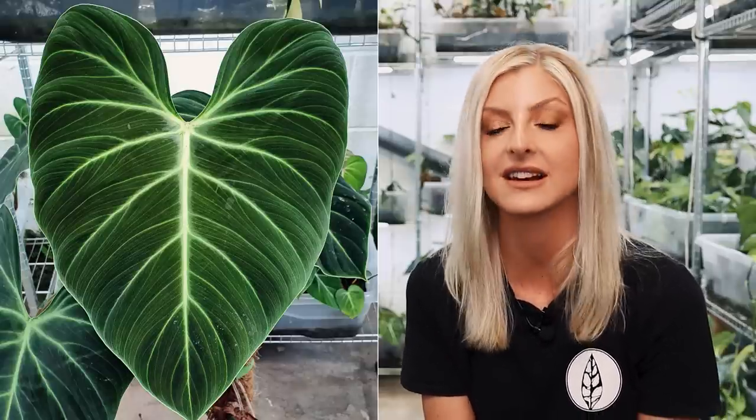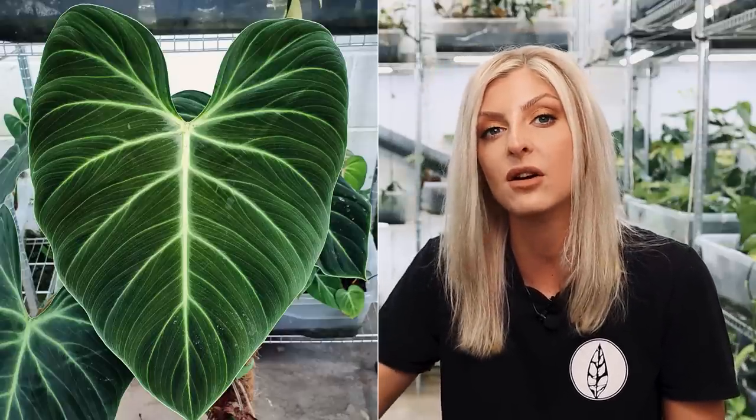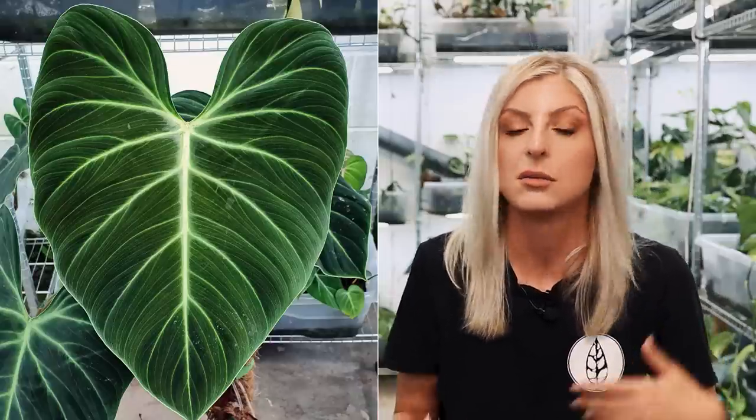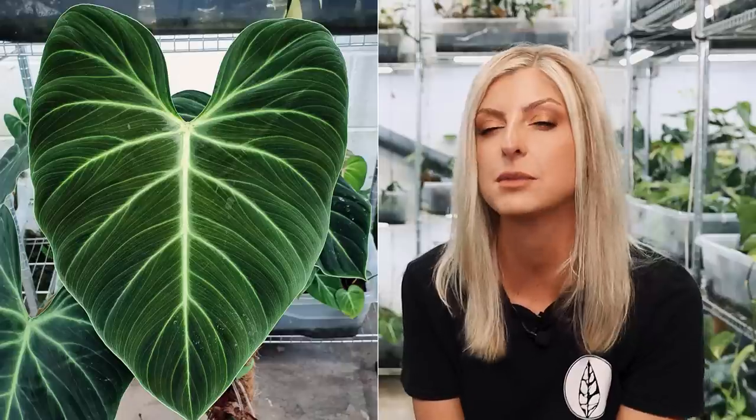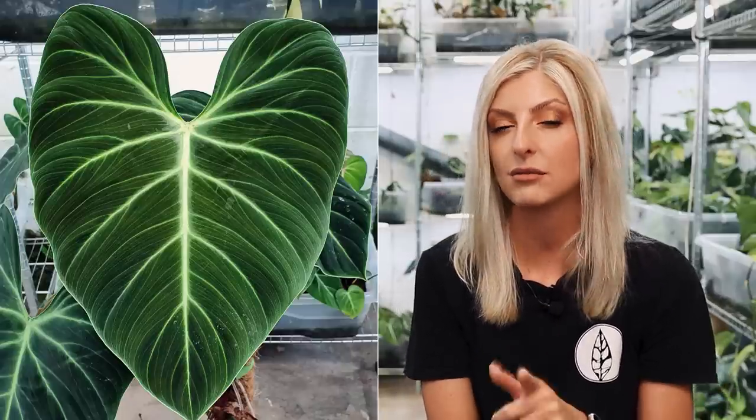What they don't like is being propagated, and they don't love root disturbance especially when being propagated. The amount of times I've propagated one, got a beautiful leaf out of it, checked the roots and they're great, potted it back up — and then come back and it's just rotted for no reason. The roots can be very, very temperamental. I still don't really see the plants out there. Maybe they are still a devil to propagate even at a higher level, maybe tissue culture just isn't as forthcoming. Let me know if I'm completely wrong and they're literally everywhere — because I don't see people really talking about them or see them for sale.